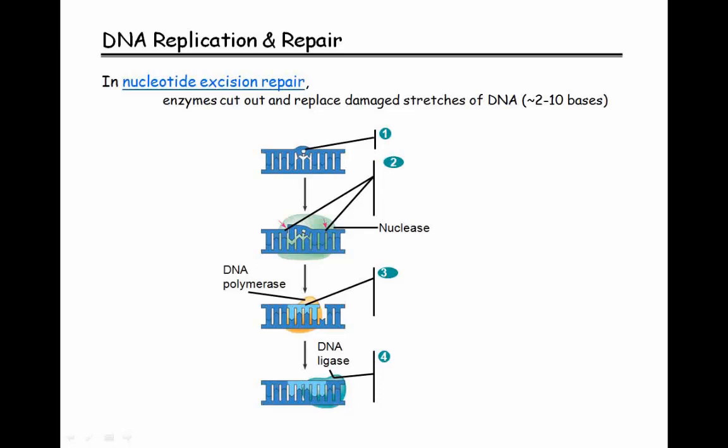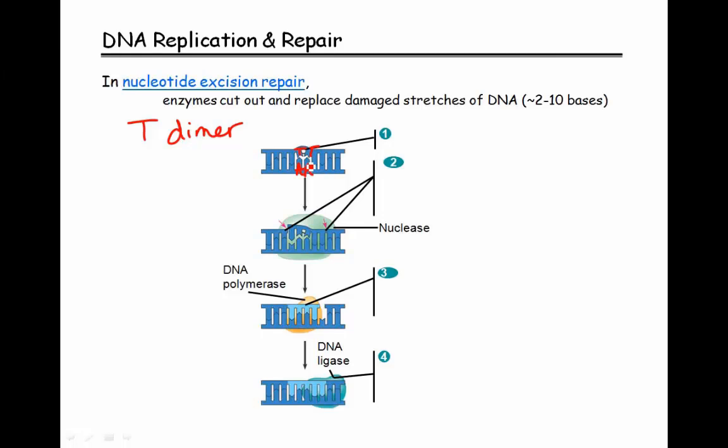fix that for us. In nucleotide excision repair, we're talking about larger areas that are damaged. So with the mismatch repair, it was 1 incorrect nucleotide. Now we're talking about maybe 2 to 10 bases that are incorrect. In the example that you see on this slide, we have what is typically called a thymine dimer. Now it's called a thymine dimer because basically we have 2 T's that are next to each other, and they're across from two A's, which would be typical in DNA. T's are always supposed to be across from A's.